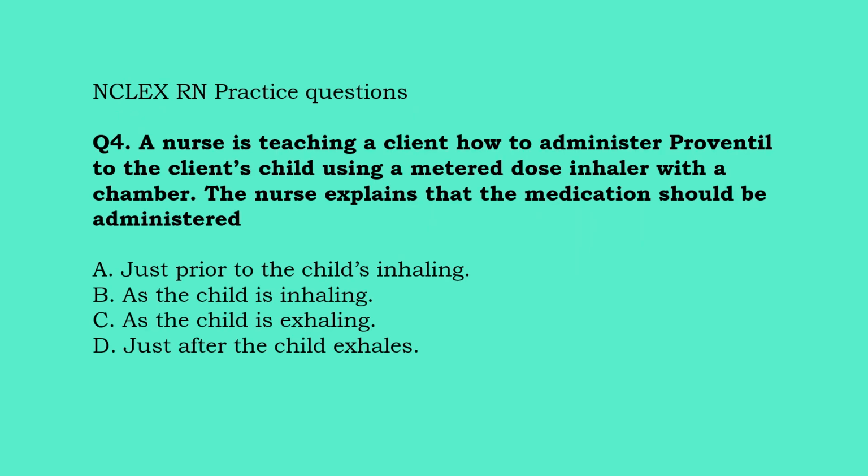NCLEX-RN Practice Questions. Question 4. A nurse is teaching a client how to administer Proventil to the client's child using a metered dose inhaler with a chamber. The nurse explains that the medication should be administered A. Just prior to the child's inhaling. B. As the child is inhaling. C. As the child is exhaling. D. Just after the child exhales.